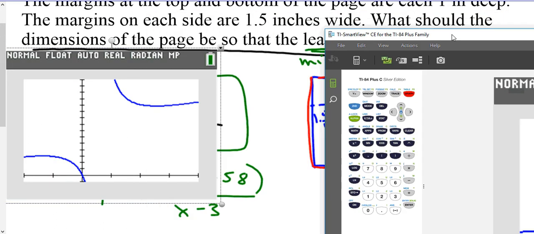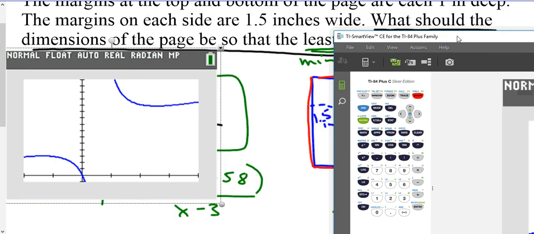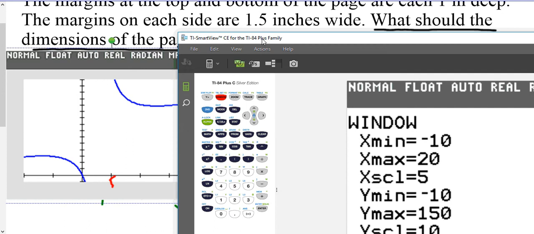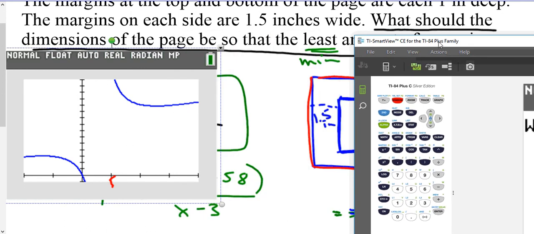Now when you look at this graph, notice how we have our vertical asymptote, which once again is going to be at 3. I made the x scale 5, so this is actually a 5 or 10. The window was scale of 10s, so you can't see it, but really our vertical asymptote right here is at x equals 3, and we know that by looking at our equation. And really our minimum is located right there.